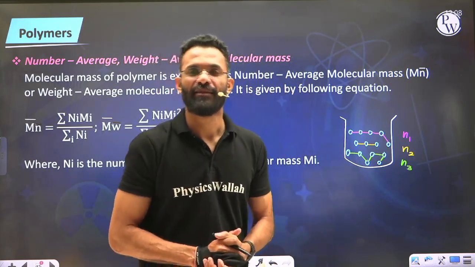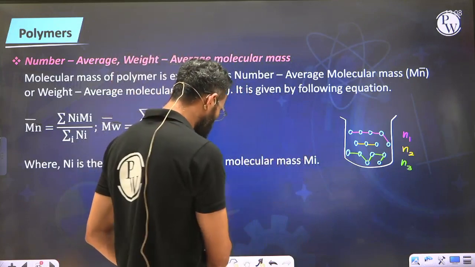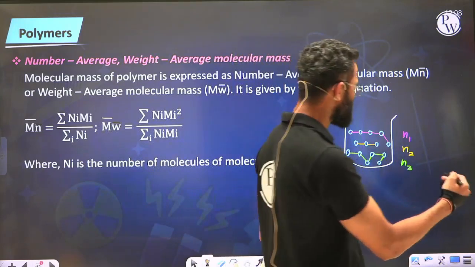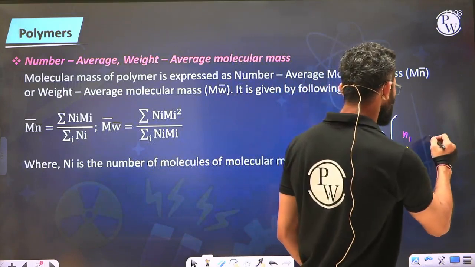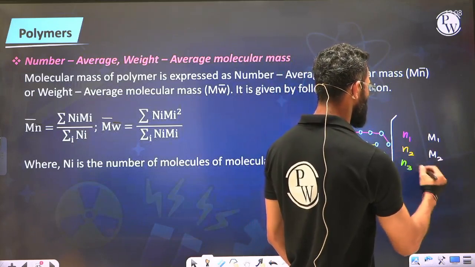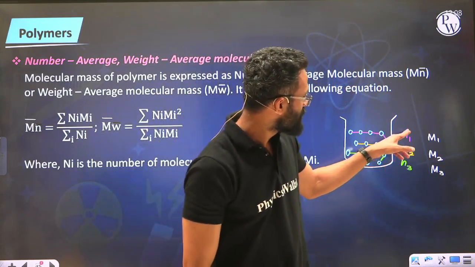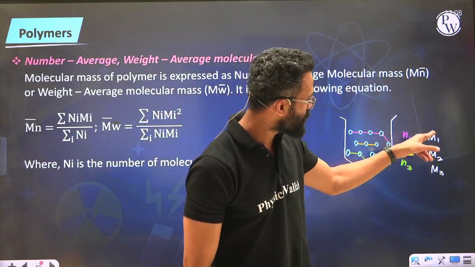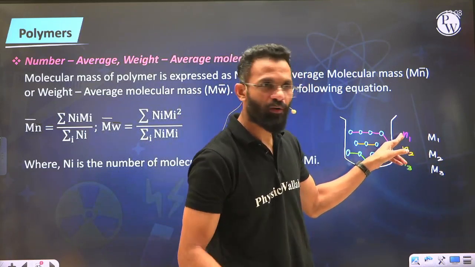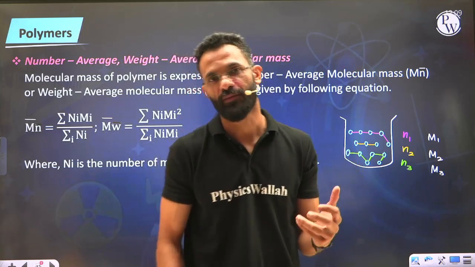That's why, guys, you'll find we always express the molecular mass in terms of average molecular mass. Like for the first chain N1, it will have some molecular mass. Let's call it its molecular weight, M1. For the second chain, I'm calling the molecular mass M2. For the third, I'm calling the molecular mass M3. So using the polymeric chains and their corresponding molecular masses, we express the molecular mass in several ways. I repeat, using the number of polymeric chains, as many as are present, and their corresponding molecular masses, we express the average molecular mass of polymer in several ways.